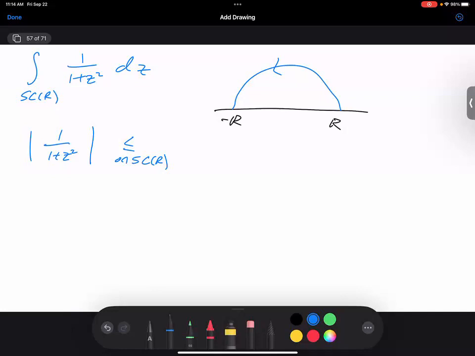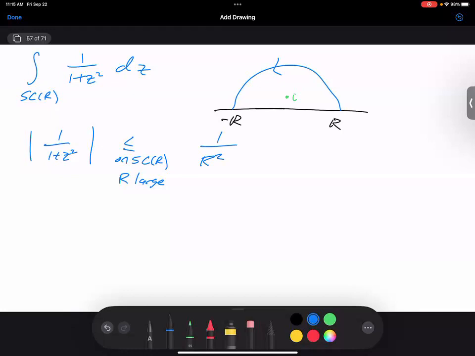I think it blows up. Well, we're staying far away from the point where it blows up. r is going to infinity, so r is large. If there wasn't the 1, if it was just 1 over z squared, what would you bound it by? 1 over r squared. And in fact, it would always be 1 over r squared if there was no plus 1, because I'm on a circle of radius r centered at the origin. How far away am I from the origin? r. I'm always r. But now I have the plus 1.